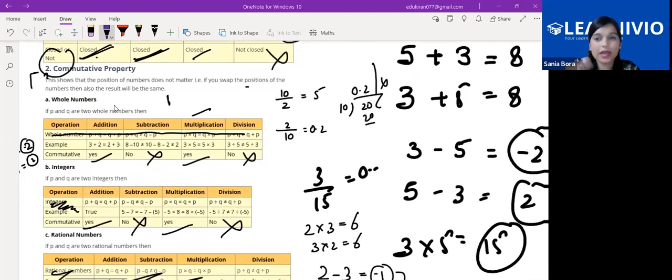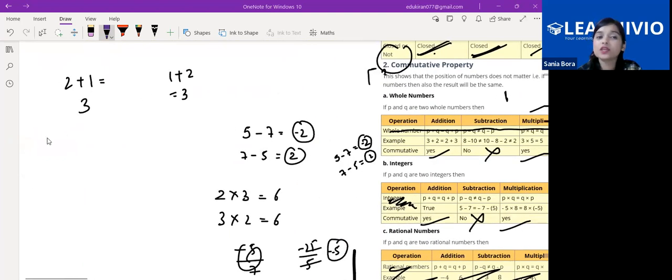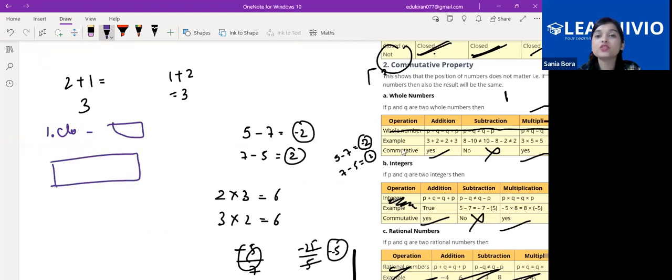From the second property, I should leave a few lines for how you are making the notes for the properties. First, you write the closure property and its definition, then you make a table with columns for operation: addition, subtraction, multiplication, division, and here closed or not, with tick or cross. So leave the space accordingly, because you need to write the closure property over there. Two lines for the definition and three lines for the table. Leave five, seven lines and then start with the second property.